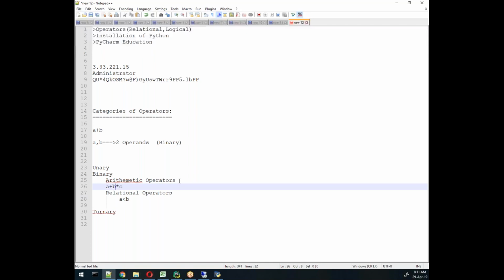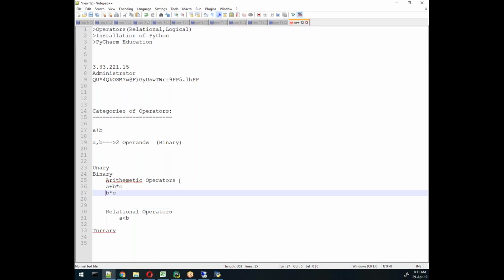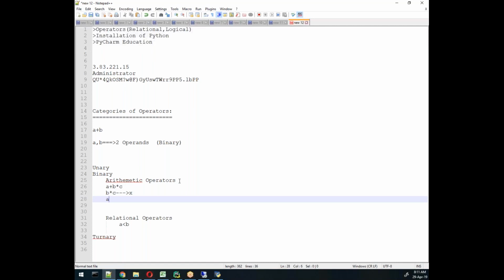It will try to break it down. First it will calculate as per BODMAS rule. It will calculate this value, and whatever value comes, consider the value to be x. So it will calculate a plus x. So directly or indirectly it is calculating based on two operands, right? So this is called a binary operator. The category of operator is called binary operator.